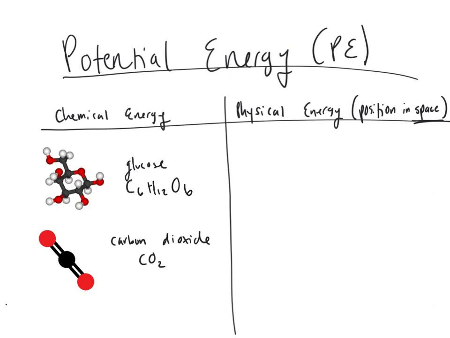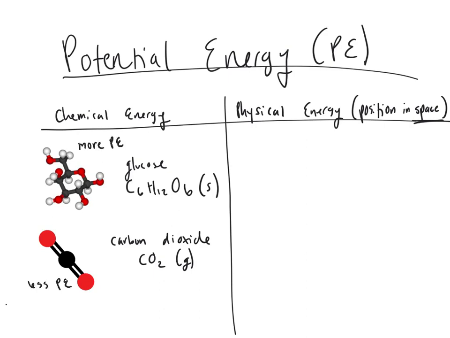Glucose is going to be a solid, which is a much more stable form. And carbon dioxide's a gas, much more chaotic, crazy, moving around the air. So we can look and see, obviously, glucose has a lot more bonds and a lot more atoms in it. So this molecule actually has more potential energy, whereas carbon dioxide as a gas, and it also has just one carbon and two oxygen, is going to have a lot less potential energy. And this is going to come back when we talk about both cellular respiration and photosynthesis.